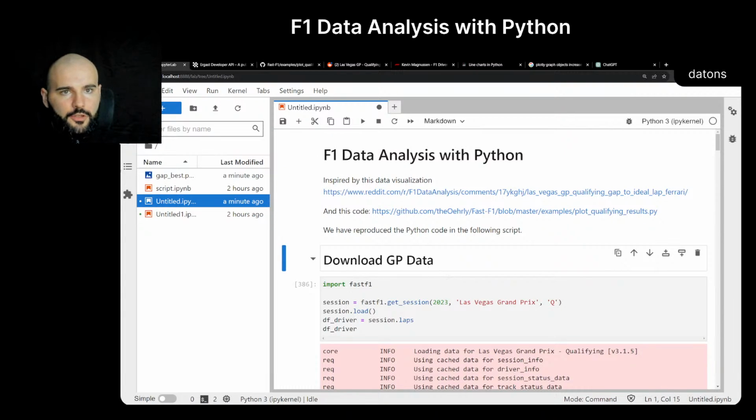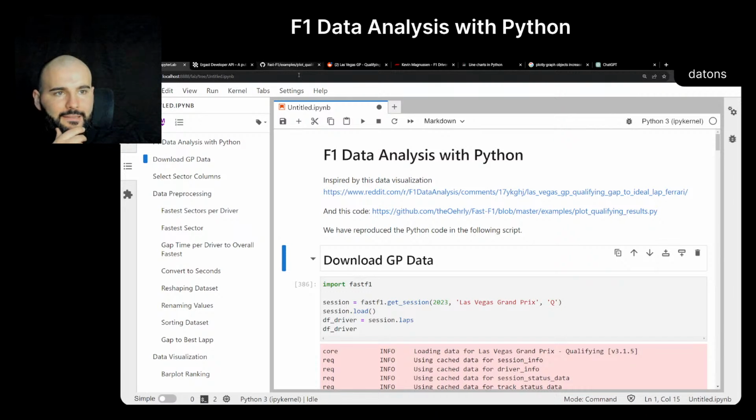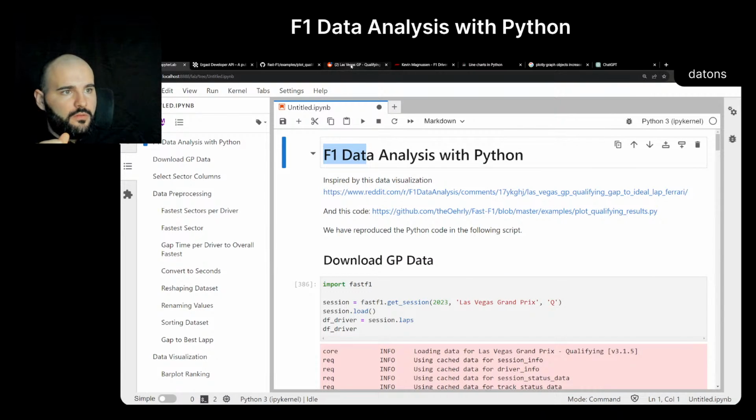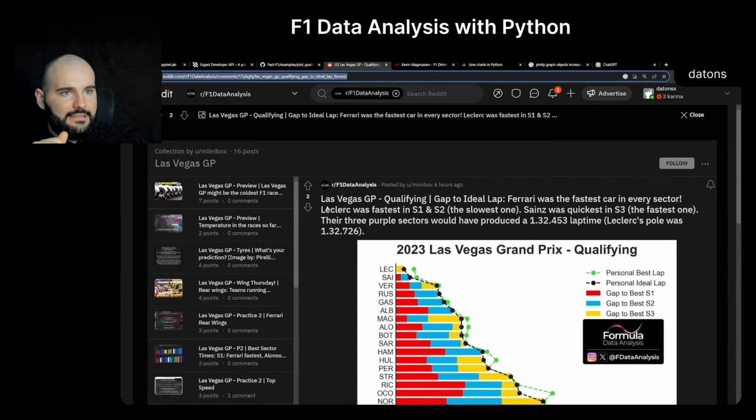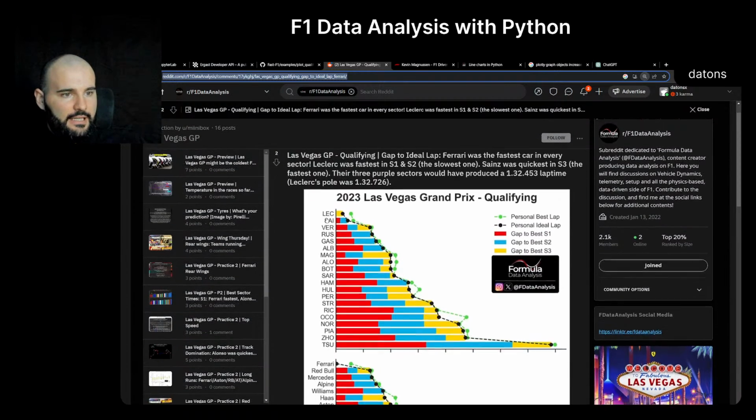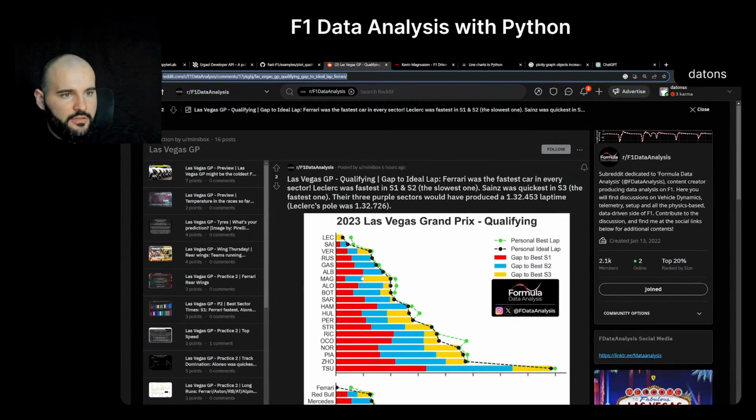So, what have we done? At the beginning, I wanted to see some reference to see which was a possible visualization to develop in Formula One. I know that a person has already channeled F1 data analysis, and I got this visualization that I wanted to replicate.